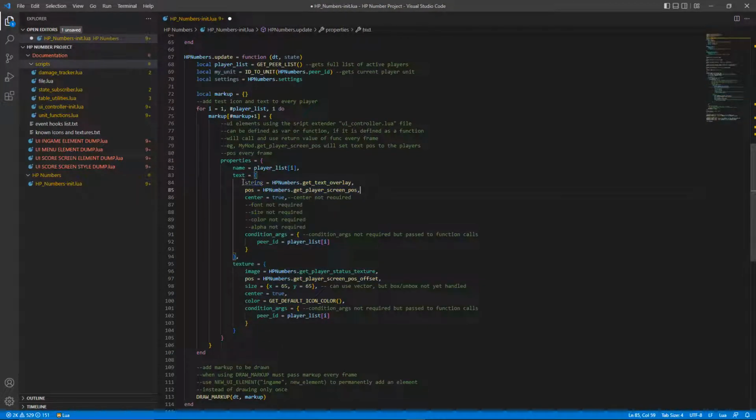And then each of those have sub-properties. So like a string would be what text is showing, the position it's drawn, if the text is centered or not, or if the image is centered or not. And we don't really need a texture for this, so I'm actually just going to get rid of that.